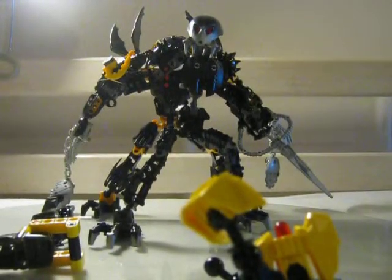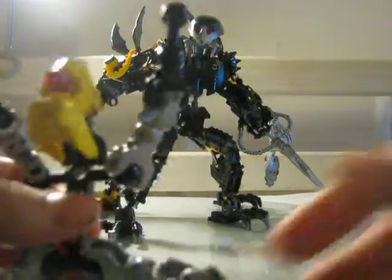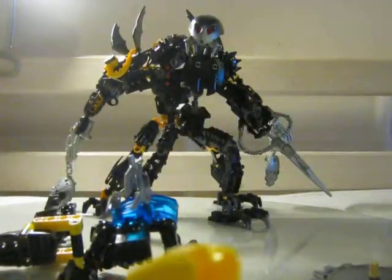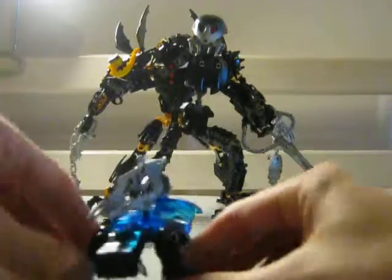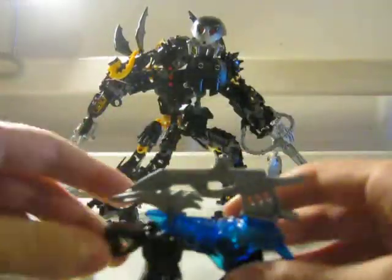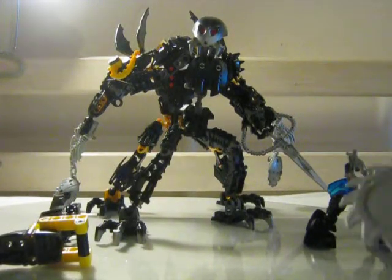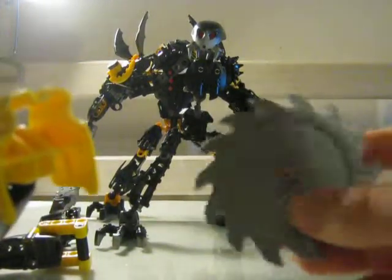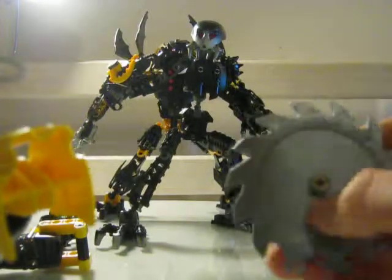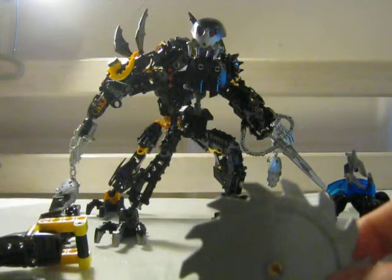Well, what are we going to do with the other parts? Yeah, alright. Little small torso can be used for a lot of stuff. Like little turtles. Nice turtle, right? Look, it's the hand as a head. It's a turtle head. I can use these for many things, like I said before, but I don't have any usage for it now. Maybe I'll use it on my render MOC. That will be great, I think.